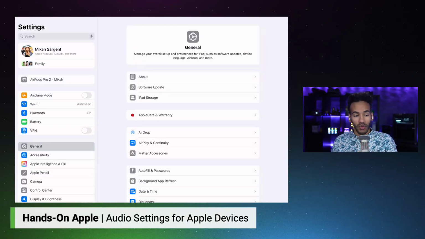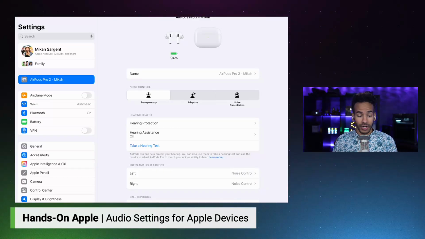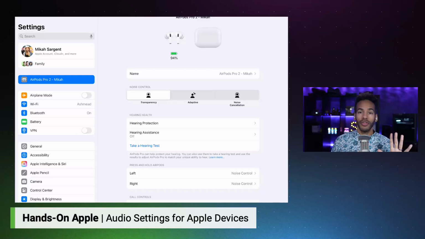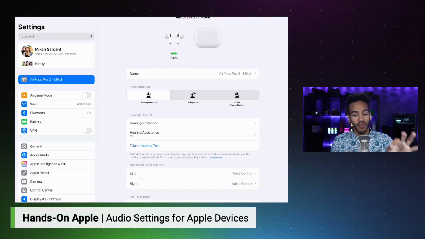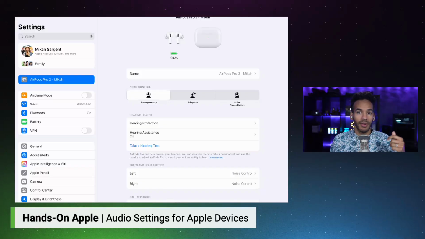On an iPhone, you would see your set of AirPods pop up above everything else. Now, I have AirPods Pro 2, which are some of the most recent versions of Apple's audio hardware. What that means is I have access to all of the controls, and that means that I can show you everything. So the point that I'm trying to make here is that you may not see all of these controls for your specific set of AirPods or Beats or what have you, but if you ever were to upgrade to the latest and greatest from the company, these are all of the possible controls that you would have.